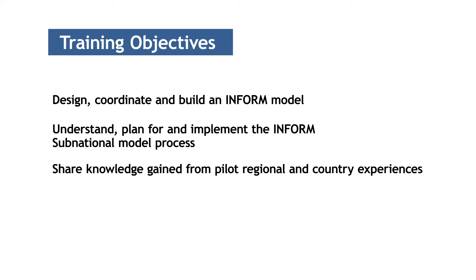It also includes lessons learned from INFORM subnational models in Niger, Guatemala, Lebanon, Colombia, and Burundi. The guidance takes the global INFORM process — which uses national level data, that is admin zero with one risk score per nation — and adapts this system to the national and regional context by using subnational data, that is admin level one and below. The global level INFORM is useful for large-scale global planning and trend mapping, while the subnational INFORM is more suited to regional and national planning at the local and operational level.